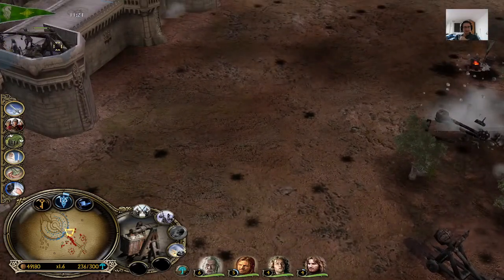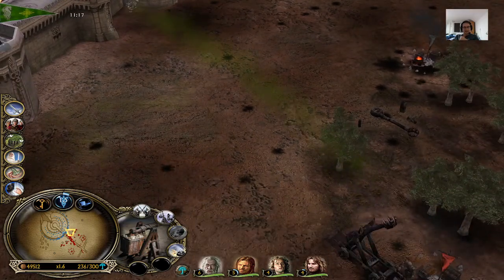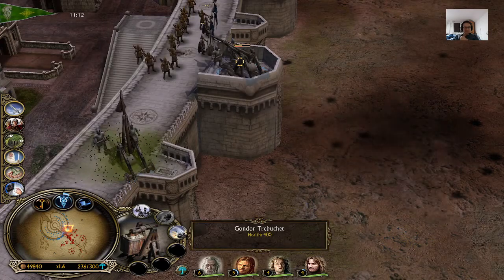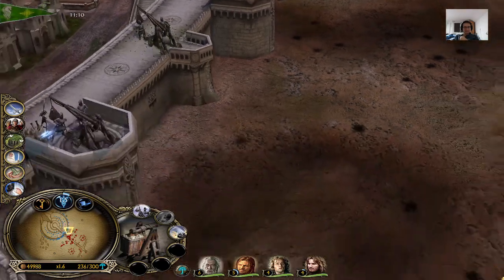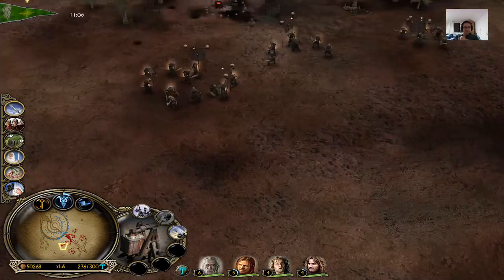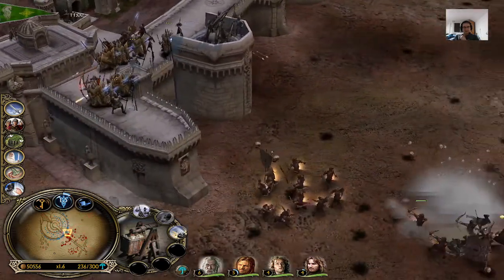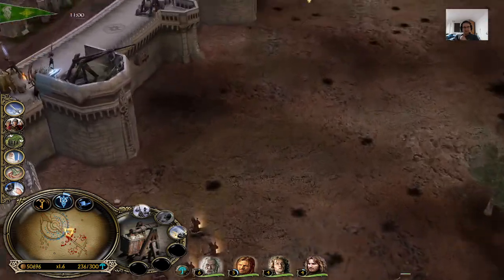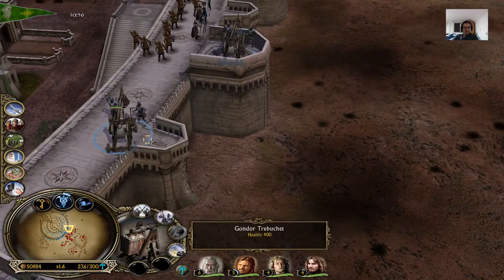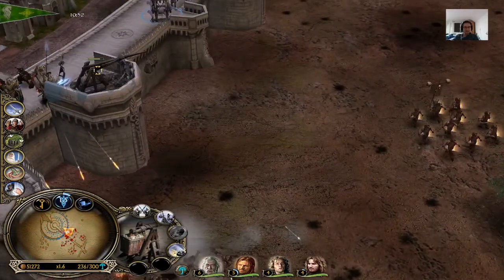Basically, I do have to very purposefully target their siege wards, because they are causing a lot of problems. I don't think I lost the ballista yet, but yeah.